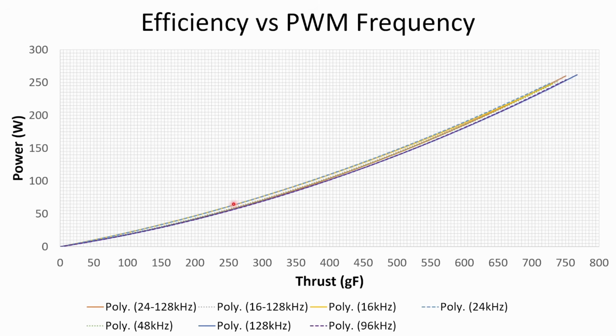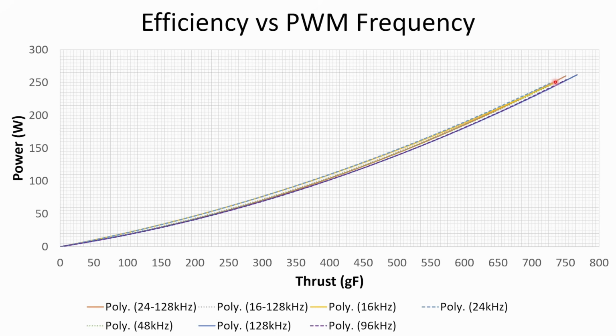If we start by looking at 24 kHz, that's this dashed blue line you can see here, that's our default setting and that's our kind of baseline. We can see that as we increase our PWM frequency from 24 kHz, the lines move downwards, which means that we're consuming less electrical power for the same amount of thrust, and so the ESC is getting more efficient. Not only that, at the top end, the thrust generated at 24 kHz at maximum throttle was about 725 grams.